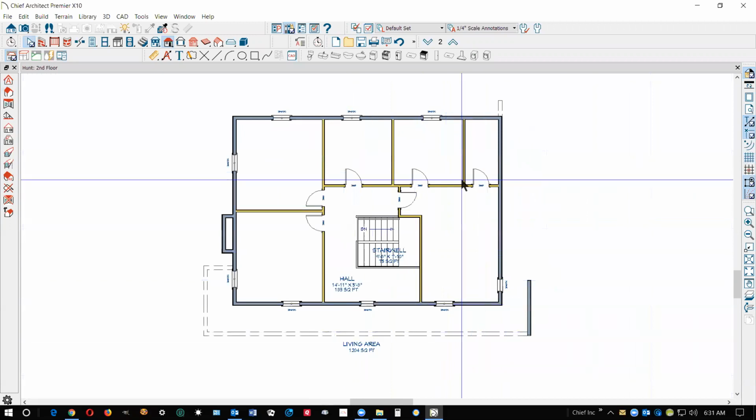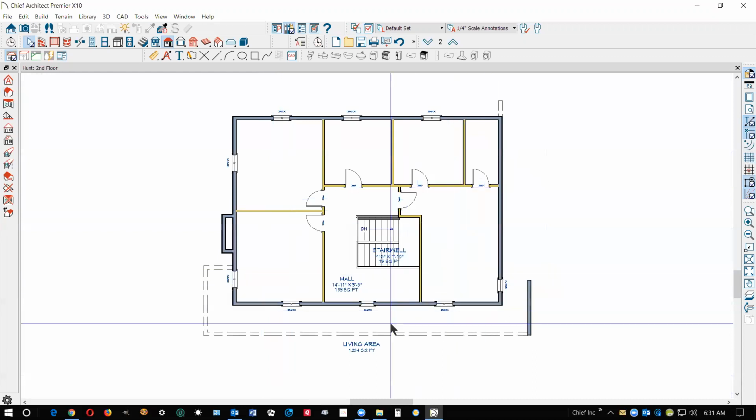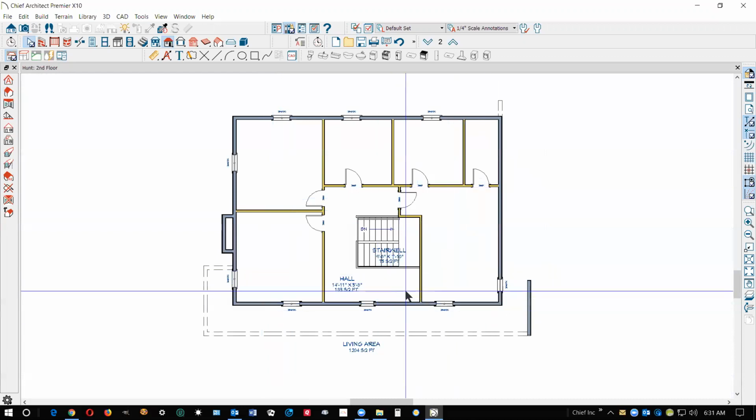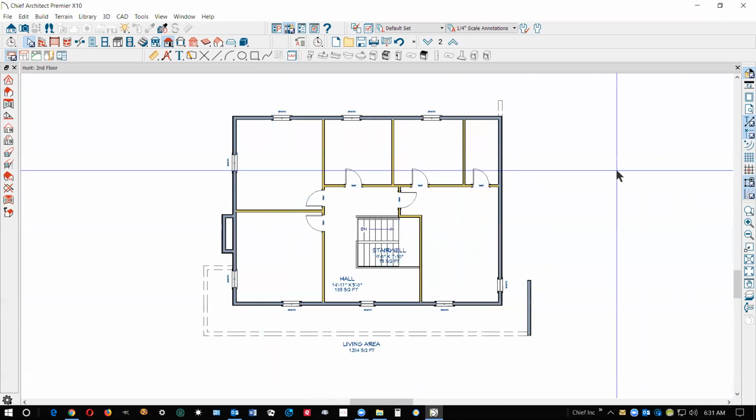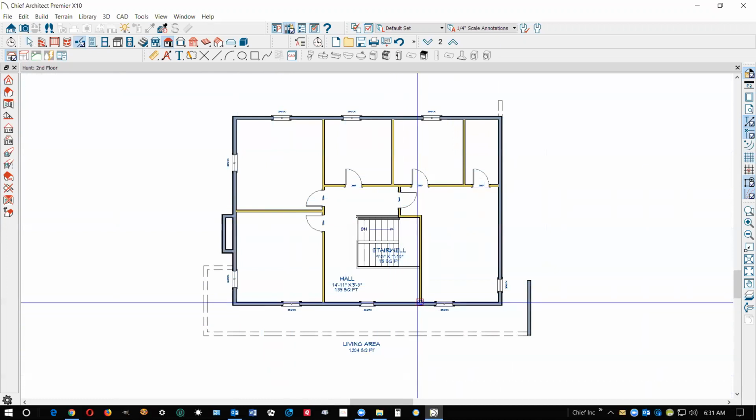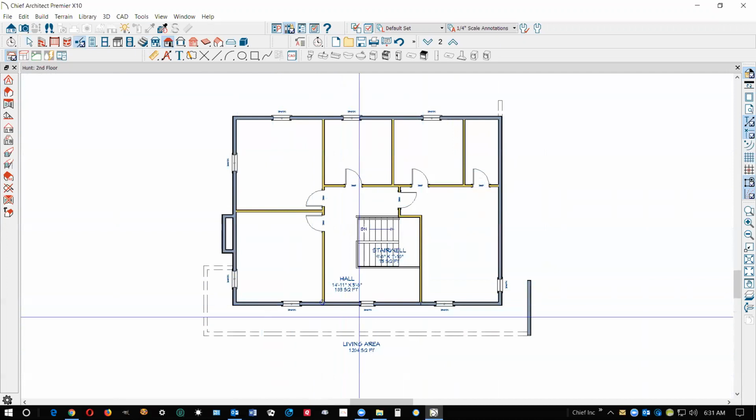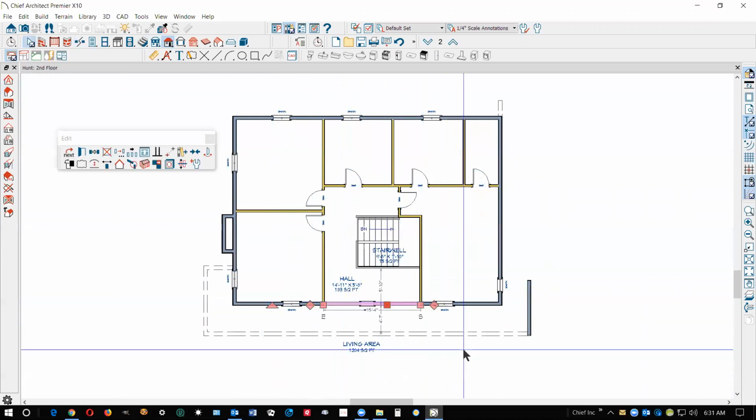Okay, I noticed you got the roofs built on the first floor. You said you had trouble with the second floor. I haven't already worked on this and have a solution, but I'm just going to walk through it. Use the wall break tool to break here and here, because your picture that you posted has a gable here. So we'll tell this wall to have a gable over it.